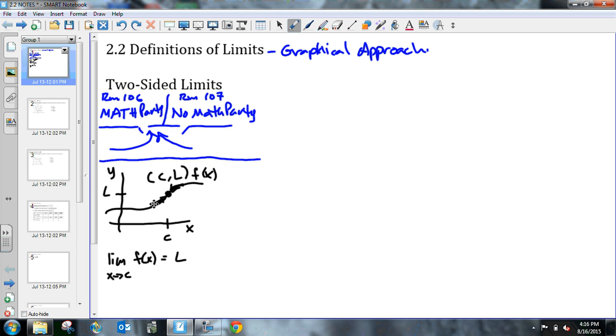Basically what that means is, as we approach c on the graph from the left and from the right, we want to know what y value we are approaching. So when I write this, c is an x value, and L, the limit value, is the y value. We have this notation that we use and say, given a certain function, as we approach some x value from the left and from the right, we get this as a y value. And this happens if the function is continuous, meaning you draw the graph without lifting your pencil, then every point on here has a limit value, but there are some that get a little tricky.